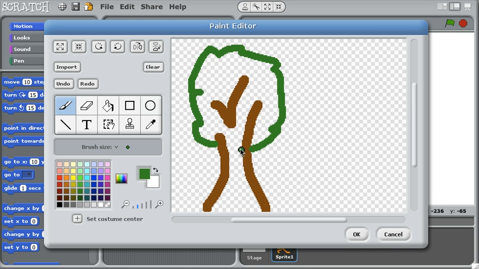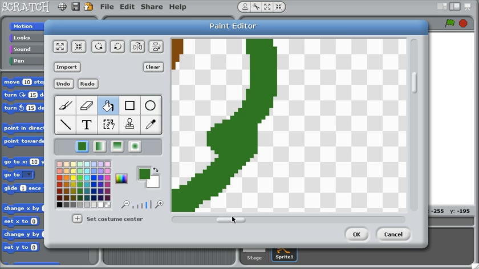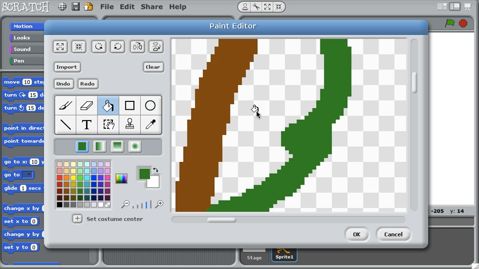Something else that I've noticed that not everybody in our Scratch Club this week seems to know is that you've got the option here to use the paint bucket, which is called the fill tool. Now, the fill tool is a paint bucket, and it has a little spot where the paint is pouring out. If you click here to zoom in on your painting, your paint bucket still stays the same size, but you can be really precise, and you can see these individual boxes are the pixels that you're going to be filling. So what you want to do when you use the paint bucket is you want that black paint that's pouring out of the bucket to be right on a pixel that you want to fill.